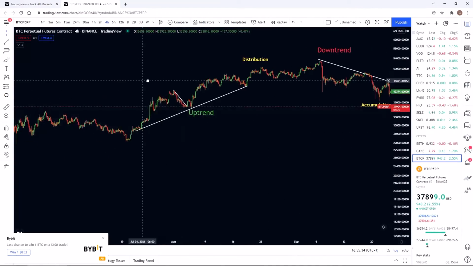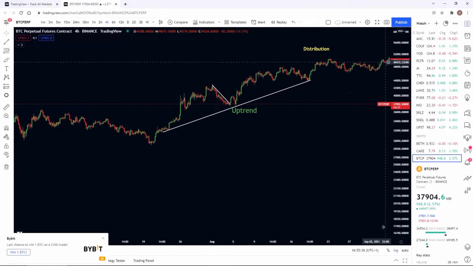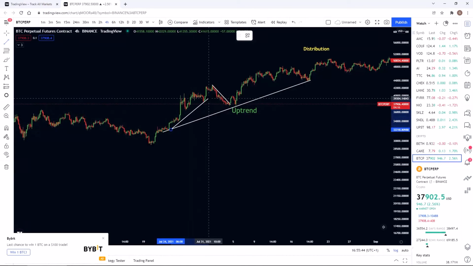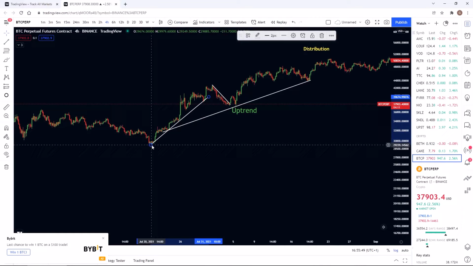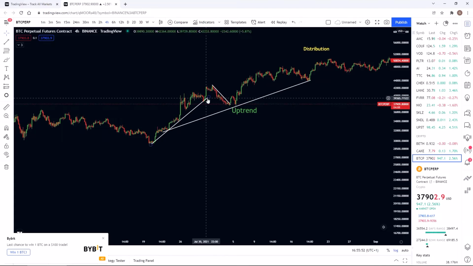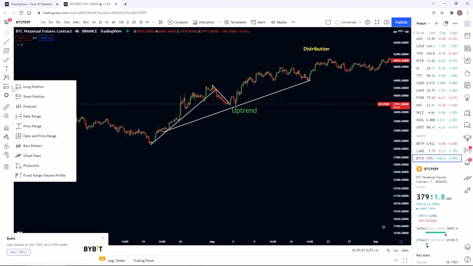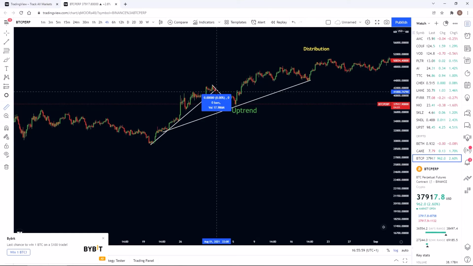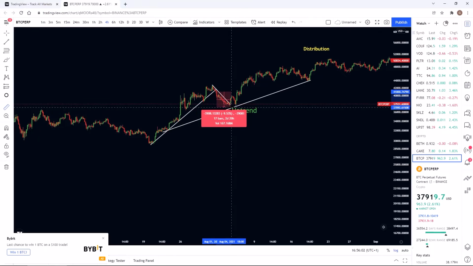Now here's another example. This one is the one I just showed you. In an uptrend, it's the same thing, you're going up very fast. You can even draw a trend line like this. It's a very sharp trend line. It starts basically all the way there. So price moves up very sharply. You can see it crossing right here. And then what you could do is go short when it crosses it, put your take profit at about the trend line, and you still make a 10% gain on your position if you go short.